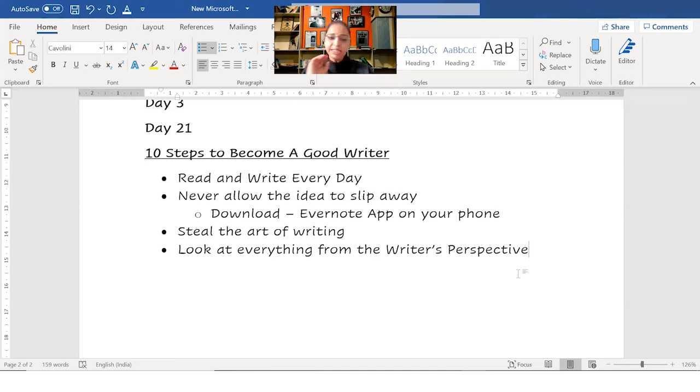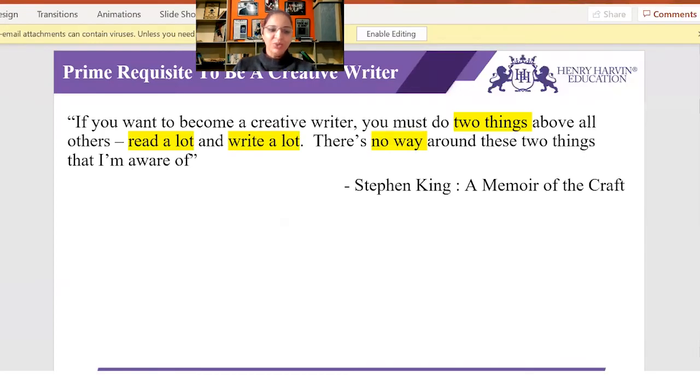Always understand that you need to create images continuously. To be a writer, you need to continuously keep imagining. Unless you imagine everything, you will not be able to write anything. So this is what you call the writer's perspective, and you look at everything from the writer's perspective. Even when you are sitting at the airport, try to curate a story around it, right? Curate the stories or the ideas from your past, because when you write from your personal experiences, it gets easier for you to write, because you know what has happened. You don't have to imagine everything. You can add your imagination, but you don't have to imagine everything. So that is what you need to do.